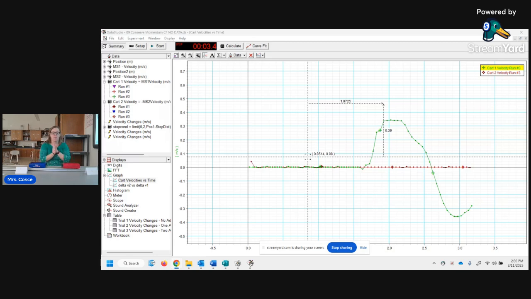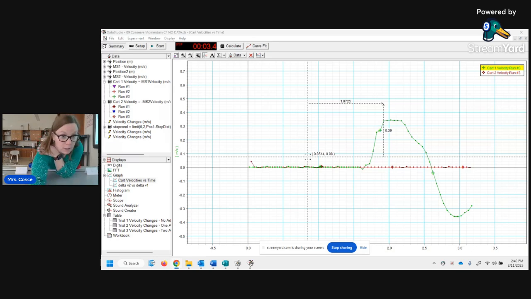Then you can have data, like lots of different trials show up. I'm not a fan of that, so I like to delete them. This is why I asked you to save as before. If you haven't done that, make sure you save as. So if you start deleting things and things go away, and you don't like it, you can always go back to the starter file.